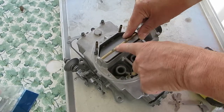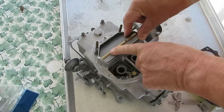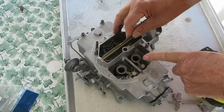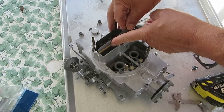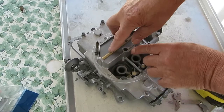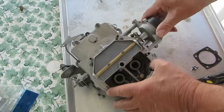Don't take this apart when you're rebuilding unless it's all corroded, because you can easily break these screws. We do have a screw kit for these that covers the throttle and choke shaft — it has all different sizes. If you do need to take it off, get your Dremel tool, grind off the ends of the screws flush, and then they'll usually come out. You can apply a little heat, but be very careful — they break so easily.